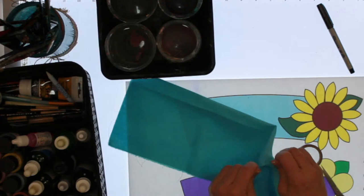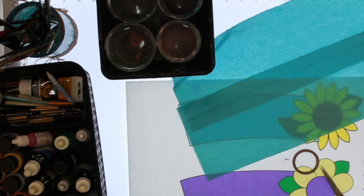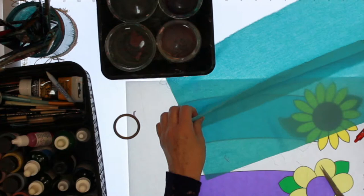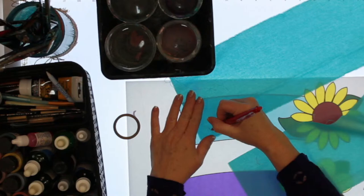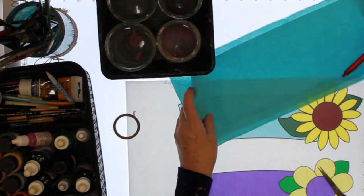I'm going to do myself a favor and write an F for front. And since it's the letter B, I'm going to make sure that this is the top of the back. Because we still want to keep right sides together.